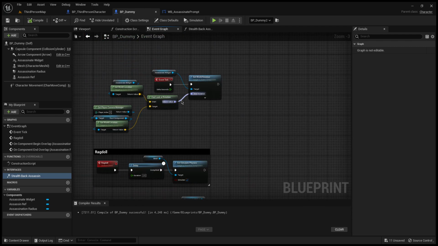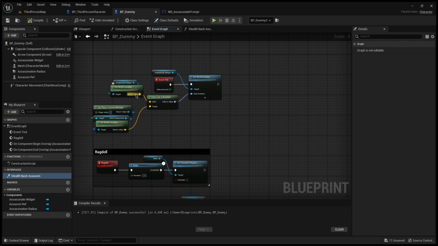Up here on the tick, it's the same deal. You're going to use your assassinate widget, get the rotation of wherever your character is at, find the look at rotation, because basically we created a widget that allowed us to see what button to press to assassinate, and that's what this does.